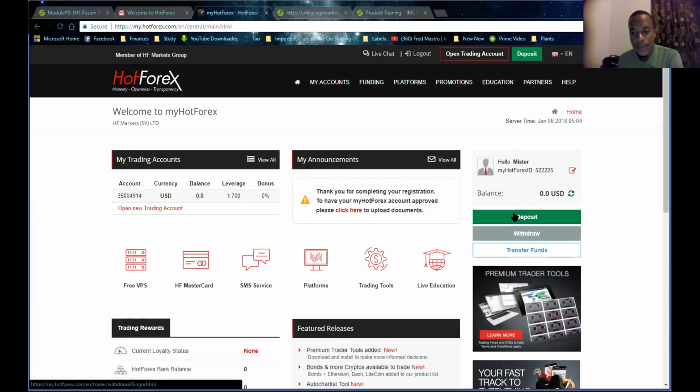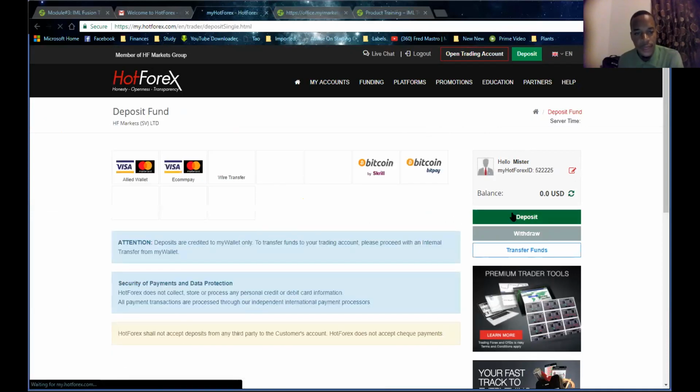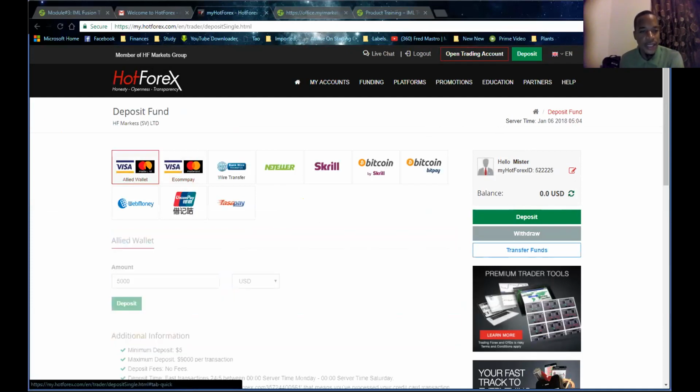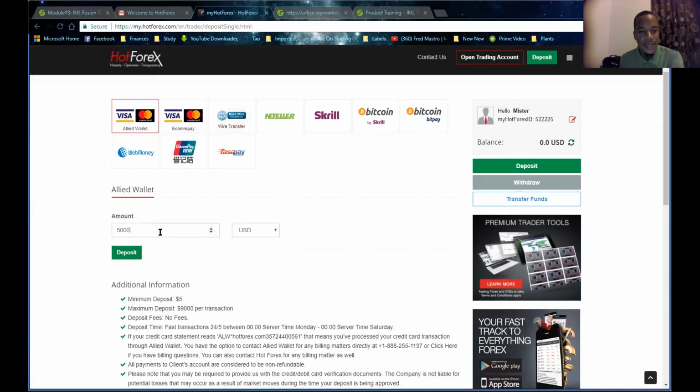So you're going to click deposit, basically, and you're going to select Visa Allied Wallet, right? So you're going to click Allied Wallet here, and you're going to select the amount that you would like to add to your account. So say you only want, say for the Fusion Trader is 100 US, but you just want to put a little extra, just in case your master trader may have, less than likely, lost his first trade. So you're going to select 125 US, or let's go with 175, right?